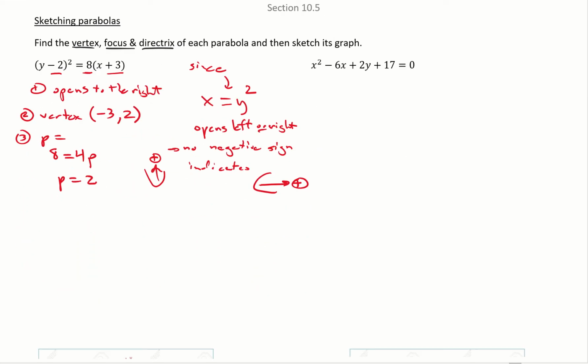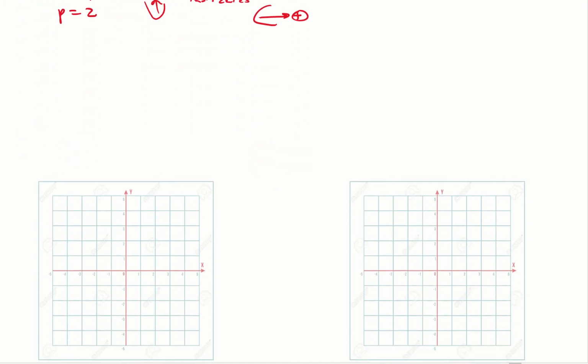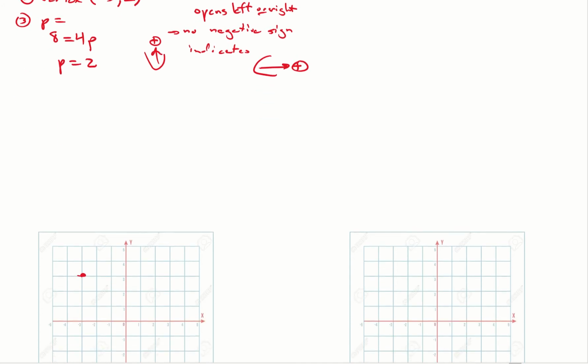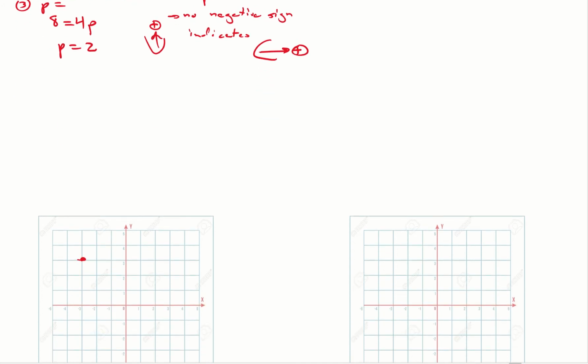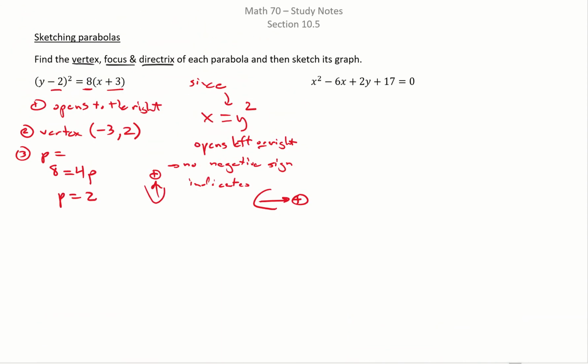What we do is take our information down here. We have a vertex of -3 and 2. I can't even read these numbers. I guess -3 and 2 is up here. Okay, there's the vertex, -3, 2. It's going to open to the right. So you're going to want to put in a number, for instance, x equal to 0 and solve for y. You get 2 answers. Or you can say y is equal to 0. Let's do that.